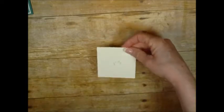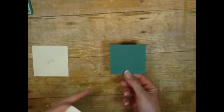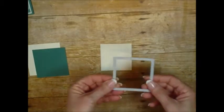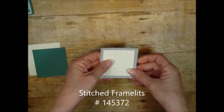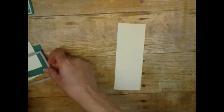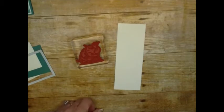And then I'm going to come in with the piece of Very Vanilla that's 3 inches square, a piece of Tranquil Tide that's 2 3/4 square, and the biggest square from the Stitched Framelits. And you just run this through your Big Shot, and there are other pictures online to show you the sandwich and everything, so I'm not going to do that. I'm also going to bring in a scrap piece right here that I'm going to stamp my hippo on. That is a hippo, I hope.